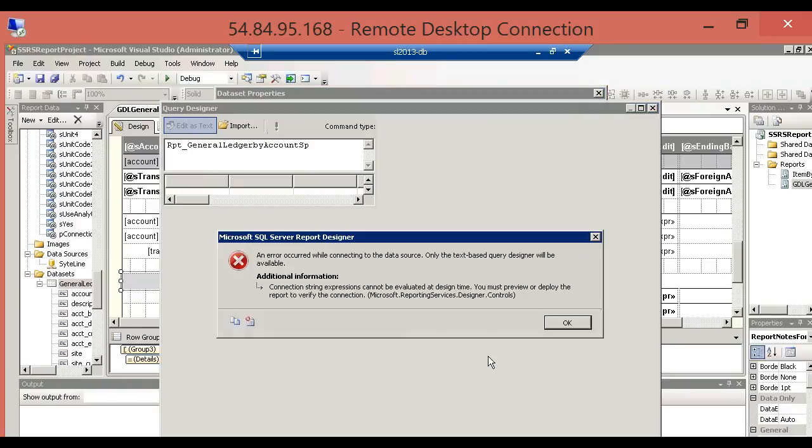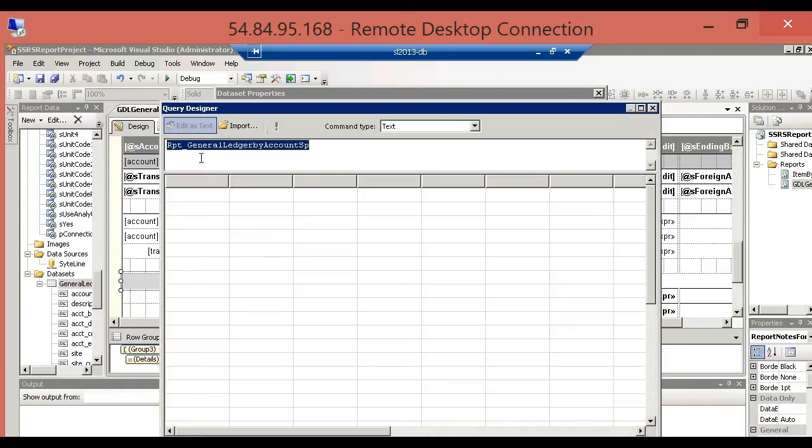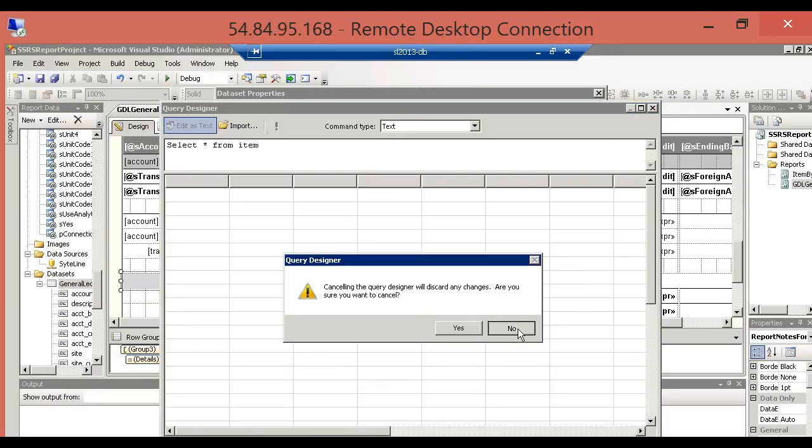So what you would do is build your SQL query. As opposed to calling the stored procedure, you would just start out by saying, select asterisk from items, or from item, or whatever. You could do your joins, you could do whatever you wanted to in here, but you would need to build it in such a way that you would utilize your parameter strings as your where clause. So it's perfectly doable to build your report that way.